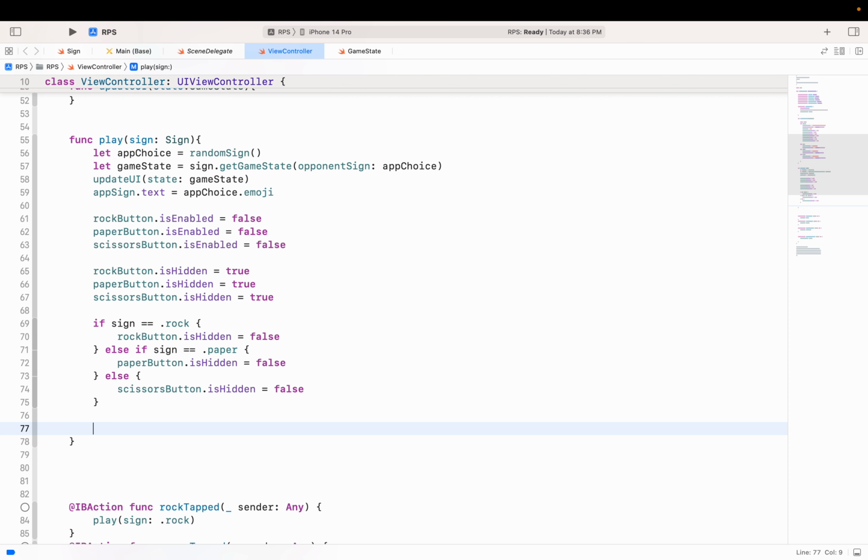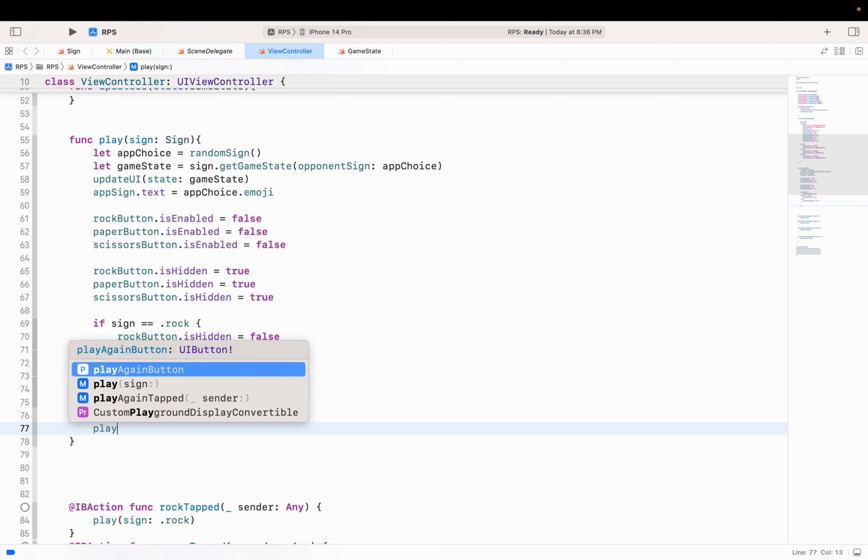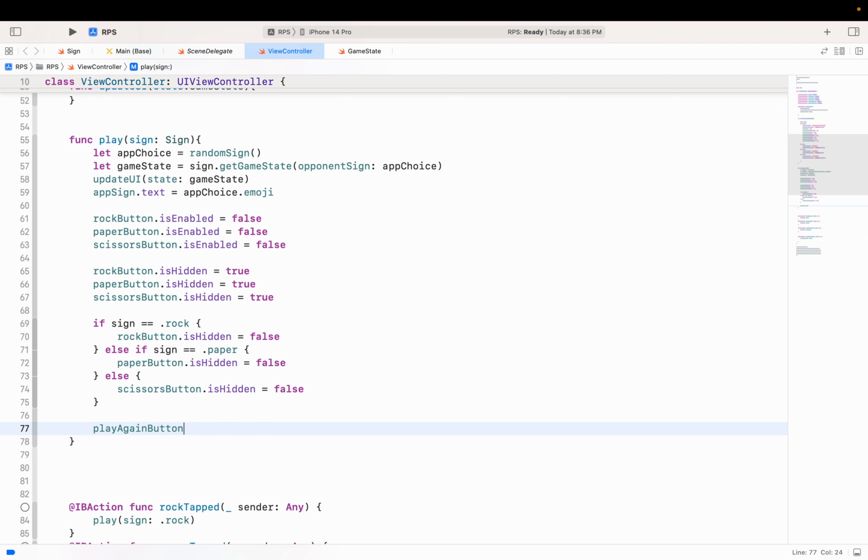That's where we've gotten that. The other thing we want to do is to have the play again button show itself again, after it's gone through this process. Now we're talking about the play again button, to make that button visible again after you have played.